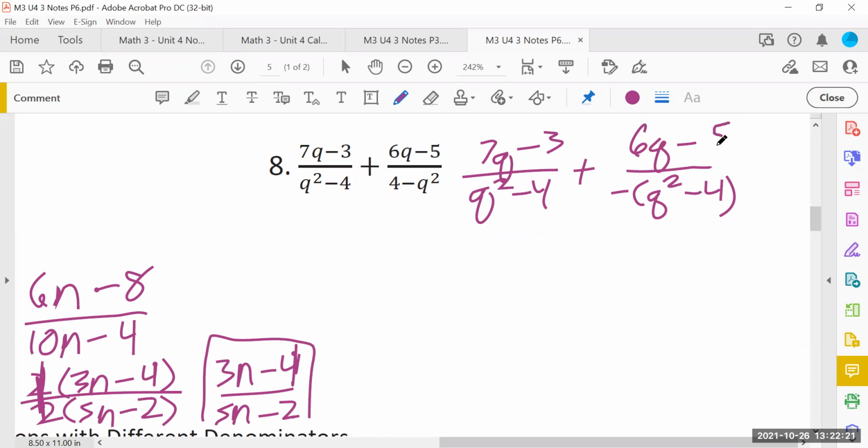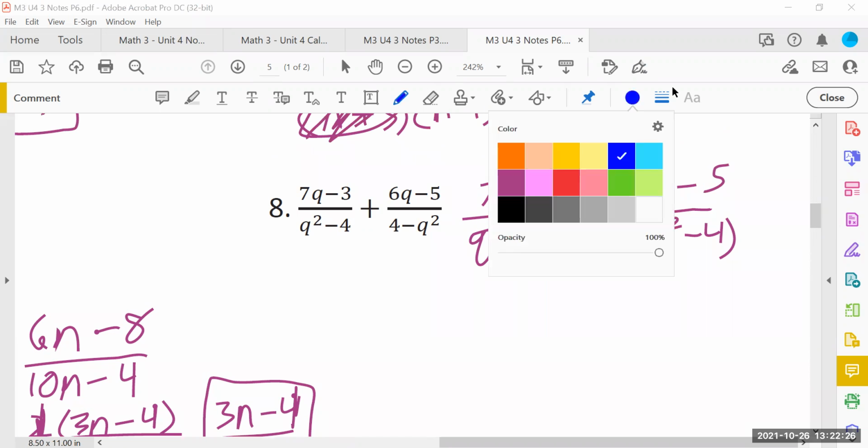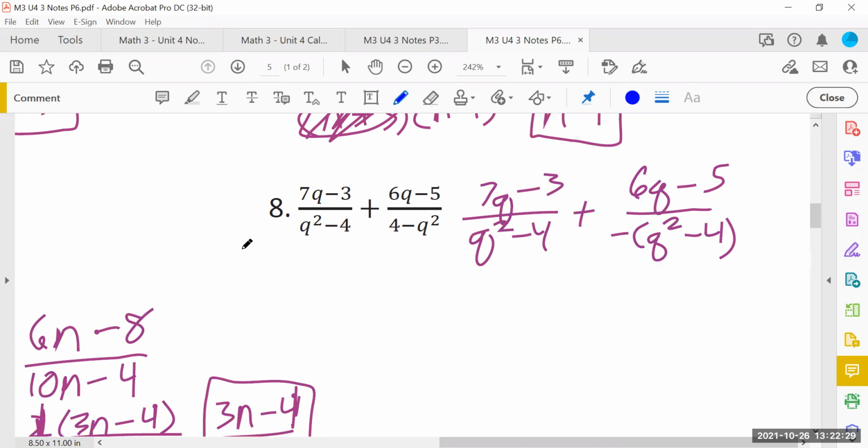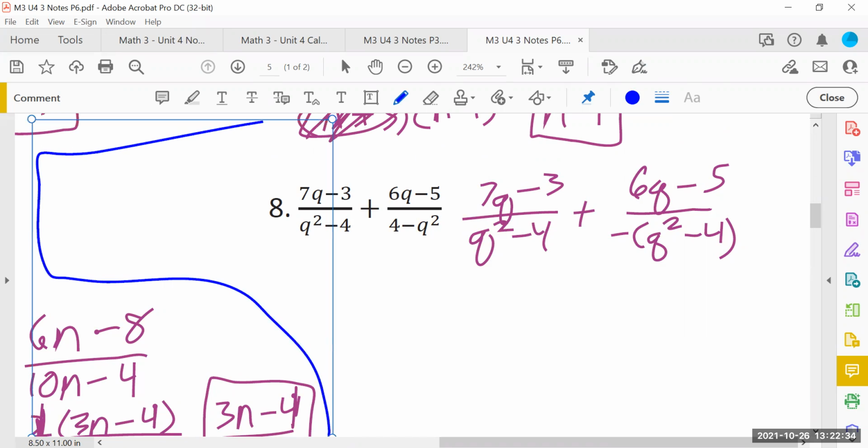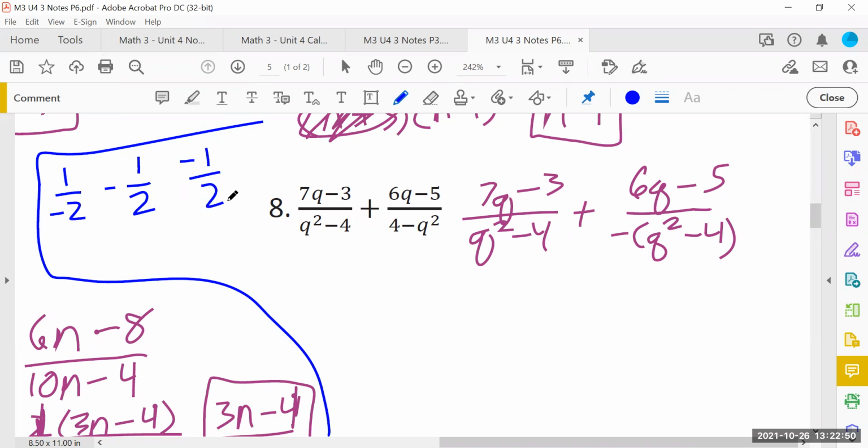So now it's time to go back and talk a little bit about just basic fraction stuff again. Class, if I have 1 over negative 2, I'm going to write it over here, off to the side. If I have 1 over negative 2, is that the same as negative 1 over 2? Yeah. Those are the same. What about if I put the negative on the top? Negative 1 over 2. Those are all the same. Does everyone understand that that negative can go in 3 places and not change what I'm talking about here?